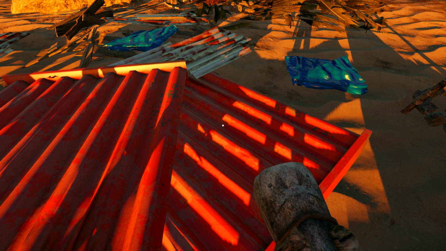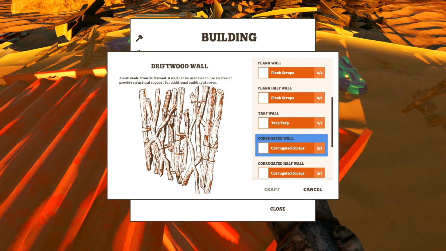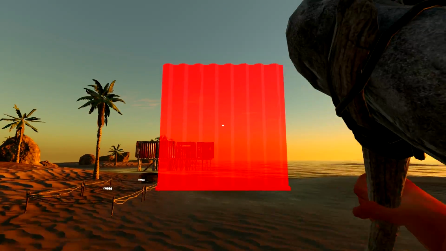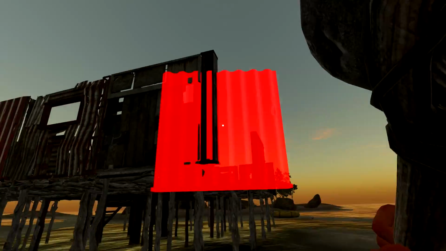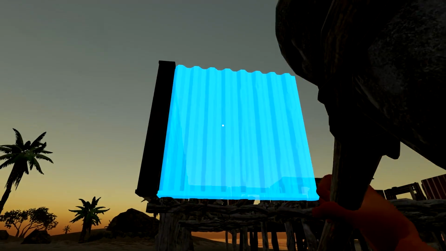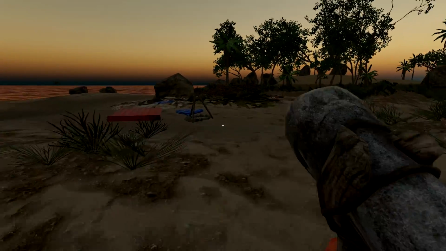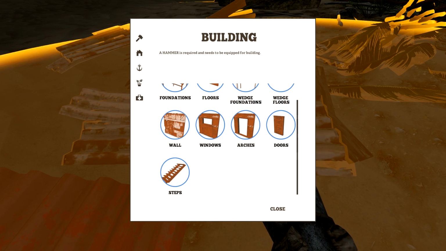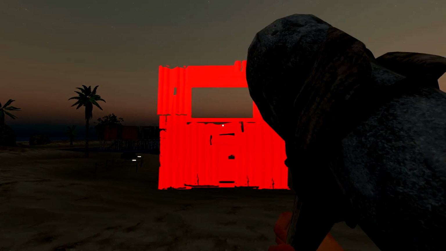Cool, gotta have the hammer out. Can't just have it in our inventory. Gotta have it out. Wall. Container panel. Craft. Yep, put right there. Oh no, the sun's going down. And then we're going to build a window. Corrugated scraps. Craft. Run it back over here.